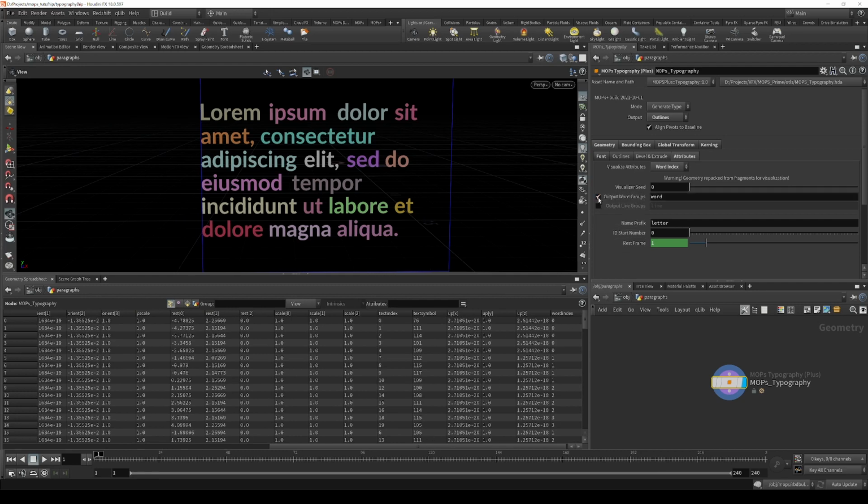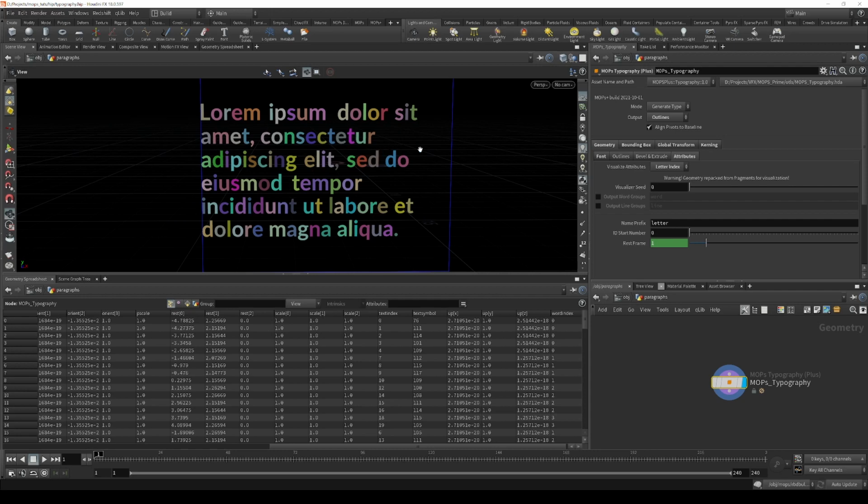You can also output some of these things as groups. So if you want word groups, you have that. If you want line groups, you have that. These things are all here for you. You also have individual letter indexes, and this is showing you the randomized index for each letter. When you're laying out type using the generate type mode, this stuff is all pretty brain dead, like you're just going to get it for free. Where it starts to get a little bit more difficult is when you're dealing with imported type, where you have to kind of guess what's a line and what's a letter.